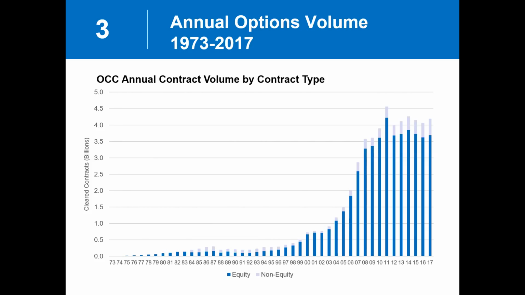And as you can see, actually I started down on the floor in Philly in '80. So I was in the early days of the business. You can see where option volume, those numbers on the left-hand side actually represent billions of contracts. So that 0.5 represents 500 million contracts. You can see it wasn't until the year 1999 that we actually got to doing 500 million contracts annually. If you go further over to the right side, you see 2011, the industry did north of 4.5 billion contracts.